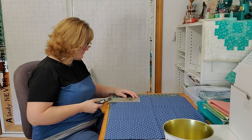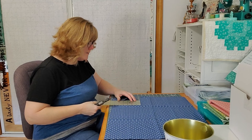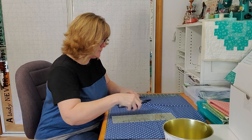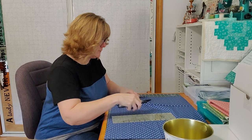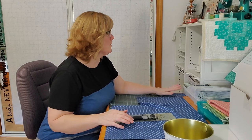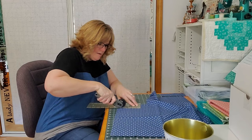You literally just go down through the cutting guide and make your cuts. I sometimes cut mine a little bigger because I like a little more wiggle room — I've never had a problem running out of fabric. I need another two and a half by five next. I'm going to speed the video up for the rest of my cutting, and then we'll meet back when I'm matching pieces up.